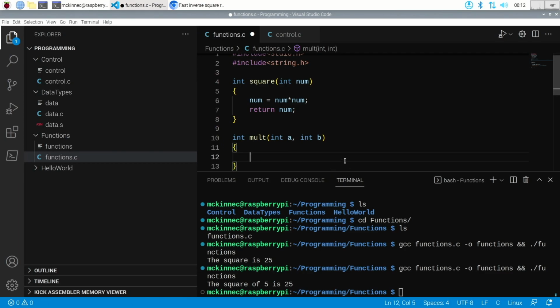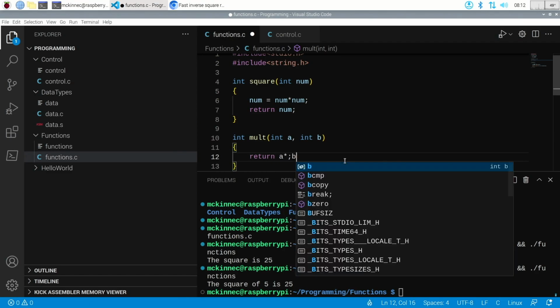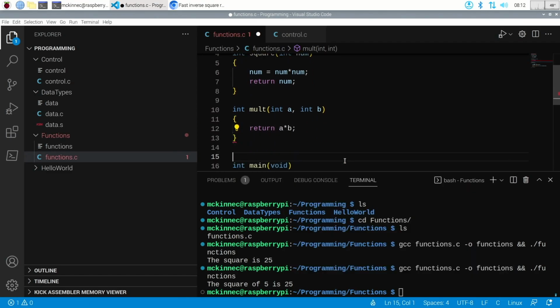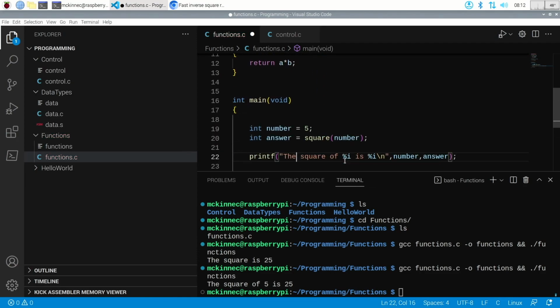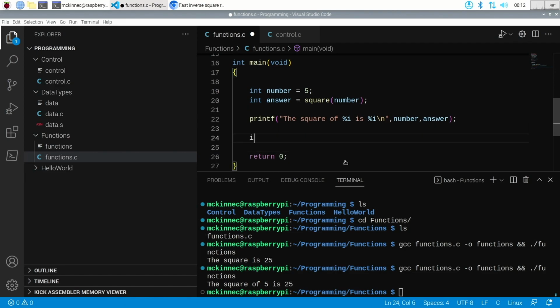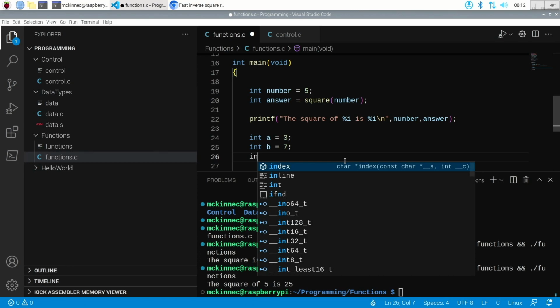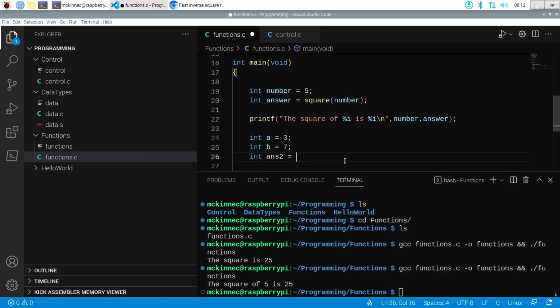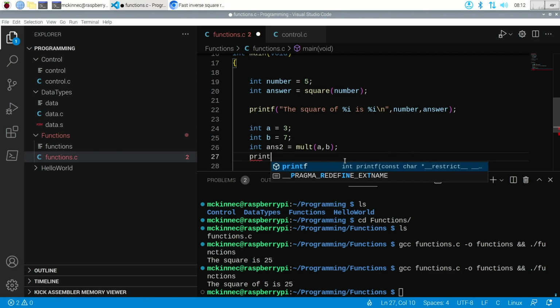And so if I wanted to multiply these, what should I return? Just the product of the two. Nothing particularly special there. And then let's just put something in here. Let's do int a equals 3 and int b equals 7, and let's do int ans2 equals multiply of a and b, and then let's print.